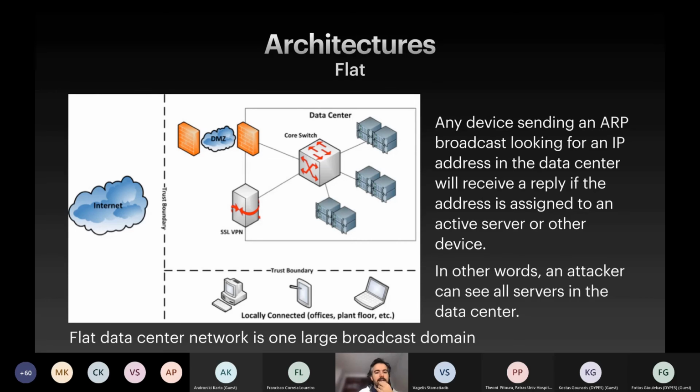Okay, and why are these attacks so insidious? Typically, and originally, all the networks were flat. You only have flat architectures everywhere. What is a flat architecture? It's a network where you only have one broadcast domain. This means that if the device A wants to contact the device B, it just sends the ARP message, and you'll get a response saying, that's the way to go to B.